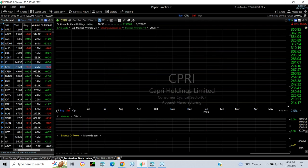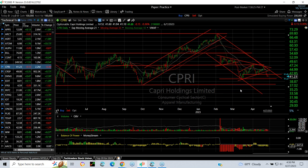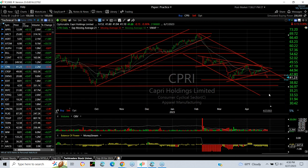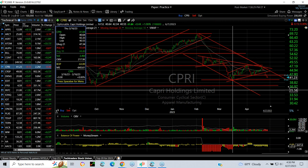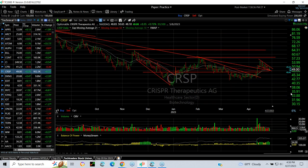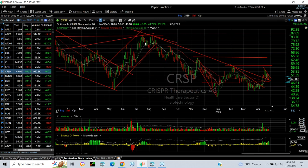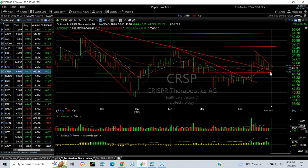CPRI is yet another short — breaking the wedge. You can see the breakdown gap and now five days in a row headed for a test of the March low around 40.25 to 40.50; to get through that you're looking at 37 or less. CRSP broke out, we put a swing on it, it followed through and then pulled back from a nice falling wedge right to the moving averages and through the declining top line that was broken. We need it to hold 46.50 to 46.75 — the next target is 54 and 58.